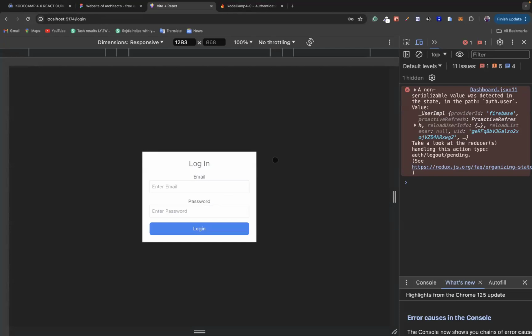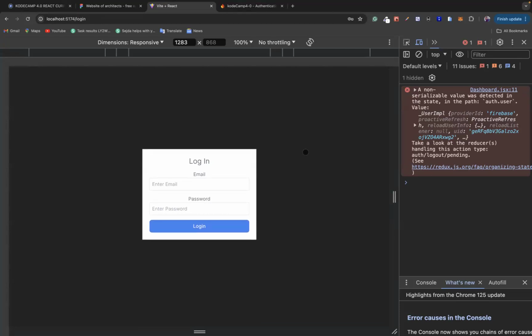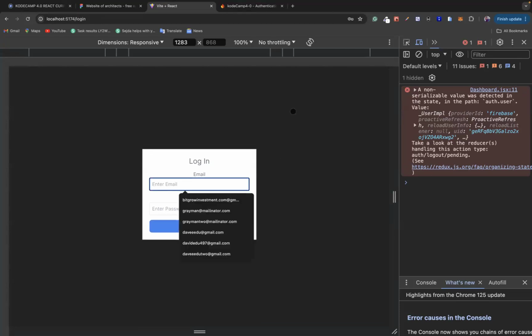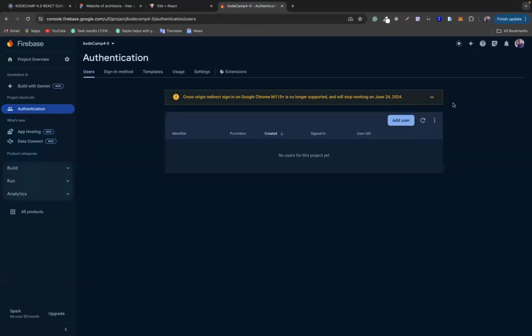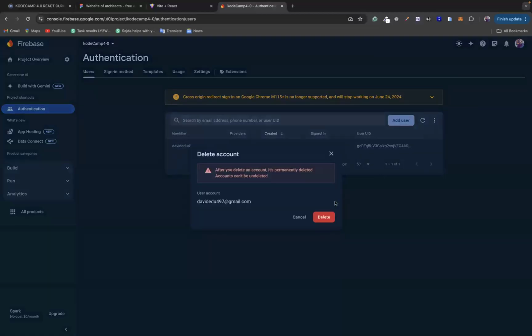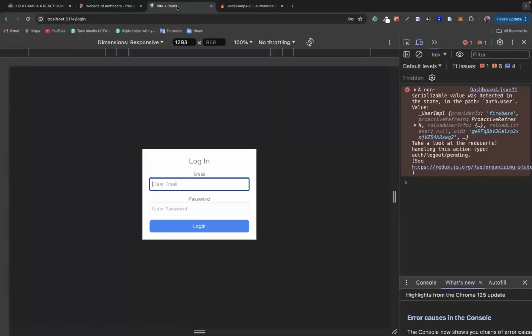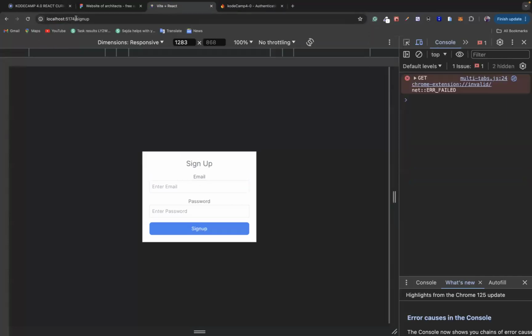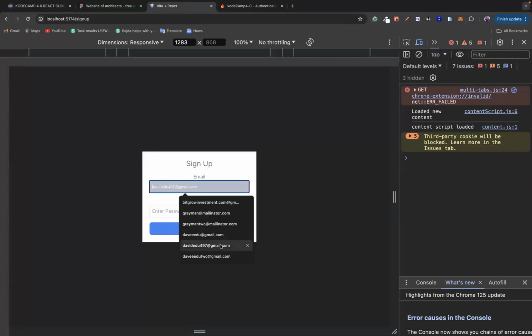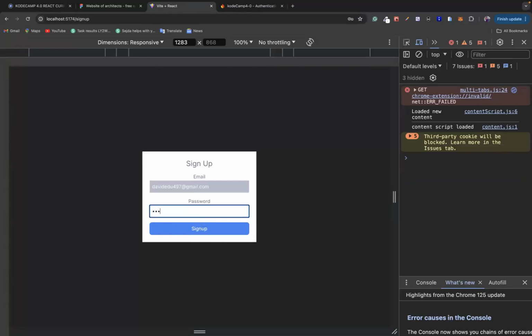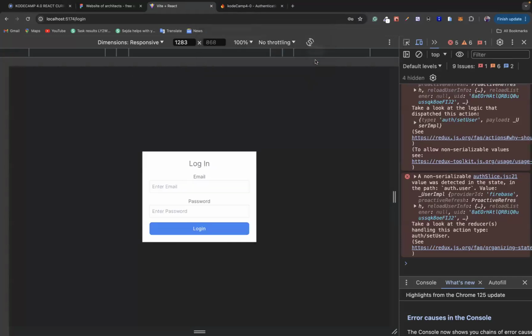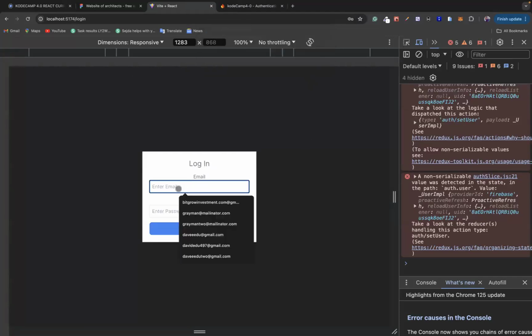Everything is fine. Our Redux is working and our application is functioning as it should. Let us go through the process of creating and logging in again to see it in full function, right? So we come here and we add our email and password, and then we sign up, and it shows successful, and we get our login screen.